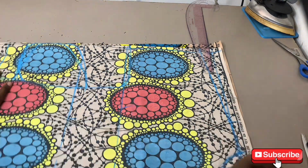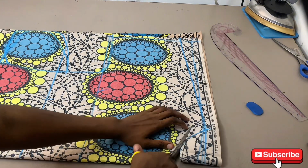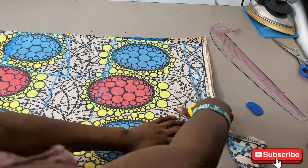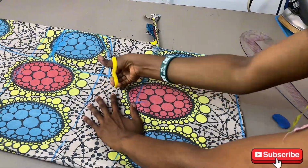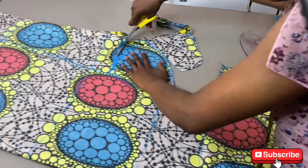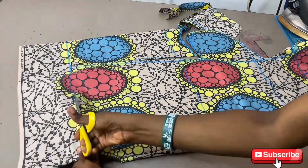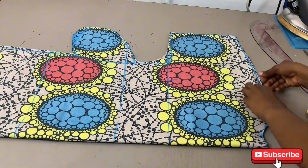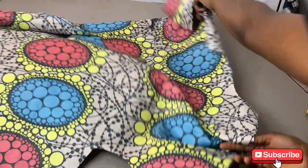I'll just go ahead to cut out this gown first. After cutting it out, we'll go ahead to work on the neck, because that is the major style for this gown. So guys, after cutting it out, here it is. I'll just go ahead to open it up and keep it well.